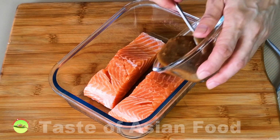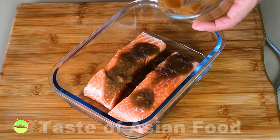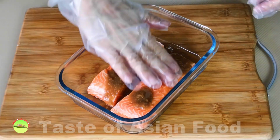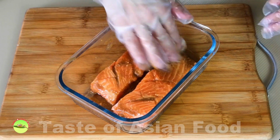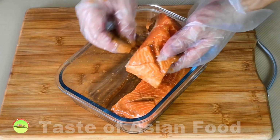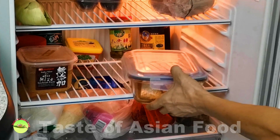Place the salmon fillets in a container. Then add the miso marinade. Rub the marinade all over the salmon. Marinate the salmon for at least 1 hour in a refrigerator. And there's no harm to marinate a little longer.